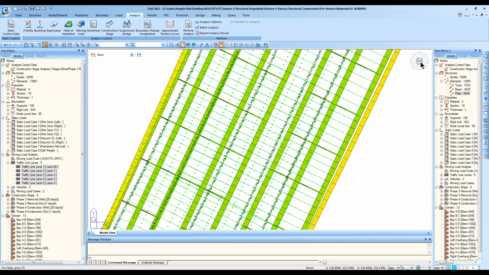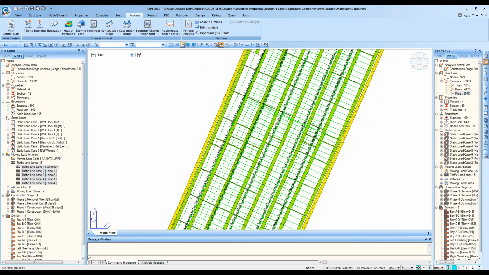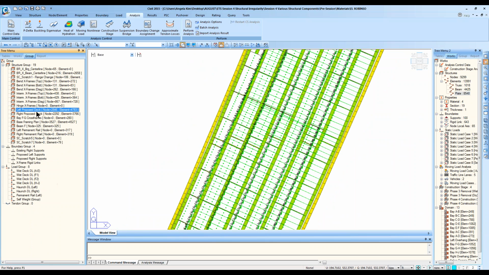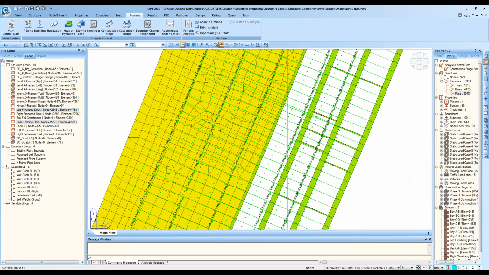And as you remember, in the phase 3, this left portion of the girder, the deck is poured first. Like this. So in this stage, we only have this example lane 2, 3, 4 available and able to run in this stage.